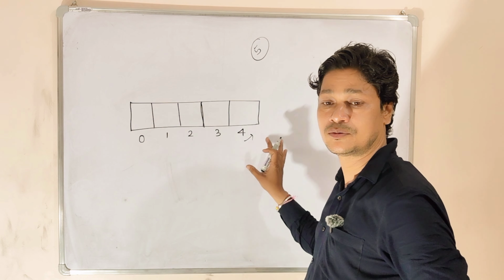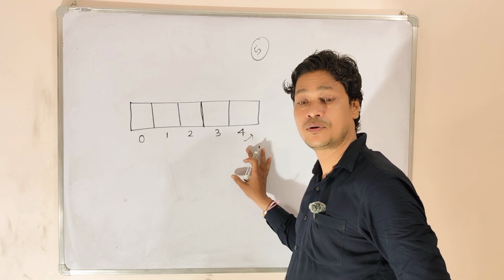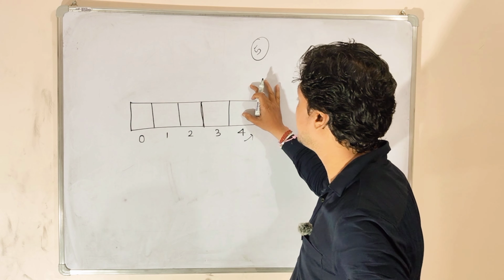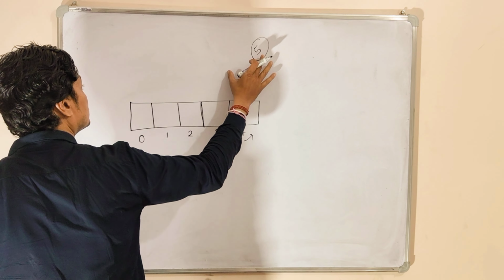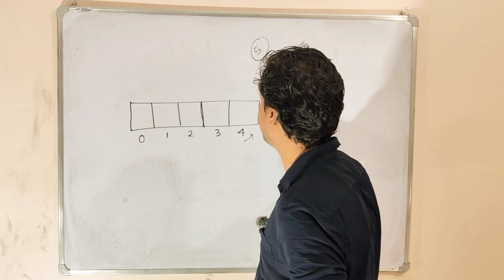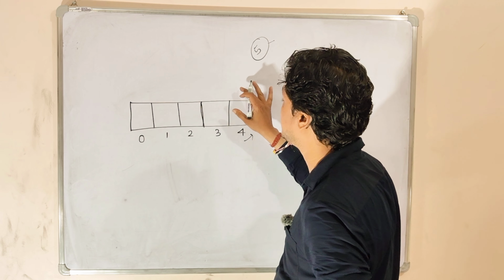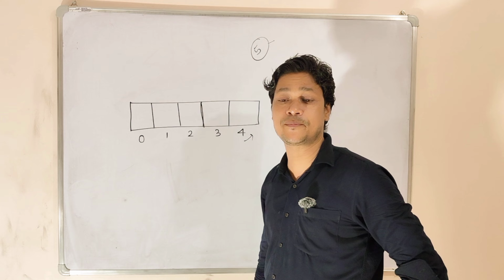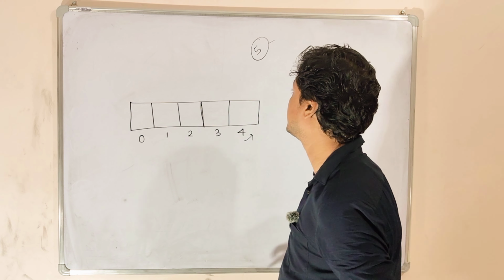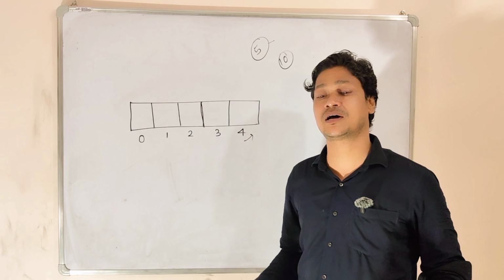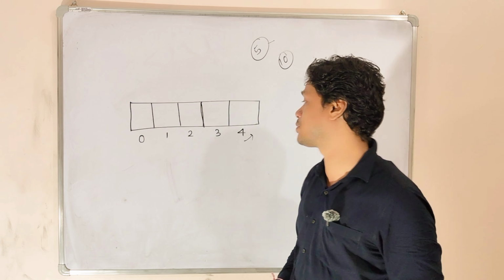And you see the extreme index always becomes length minus 1. Sir, length means the number of boxes. Yes, very good. Length means the number of boxes. Length defines how many elements can be stored inside this particular array. Got it? Yes, sir. Suppose the length of the array is 5. That means we can store how many elements? 5 elements into it. Suppose the length is 10. That means we can store 10 elements into the array. Yes, sir. This is the role of your length.